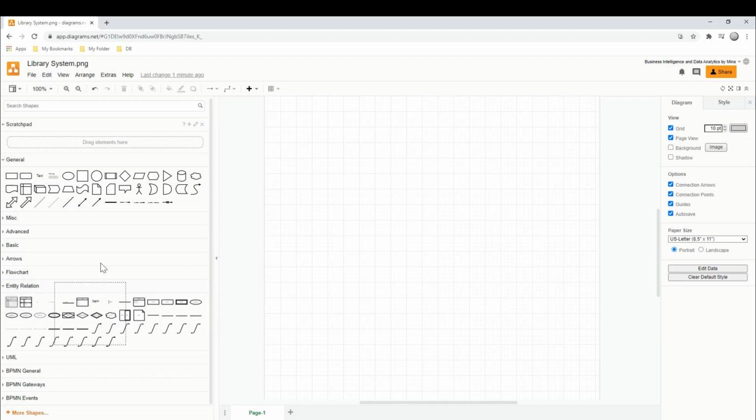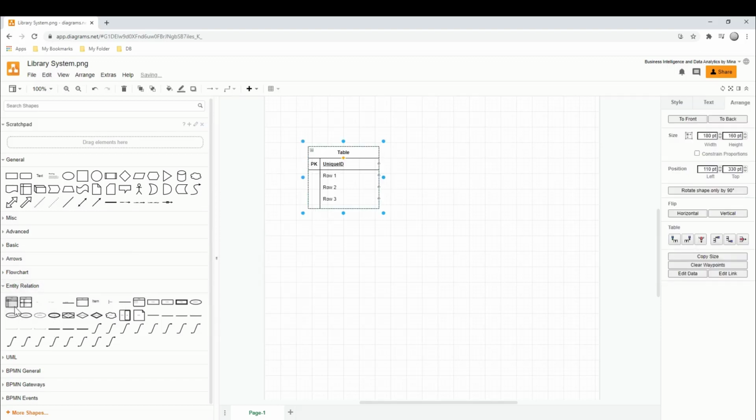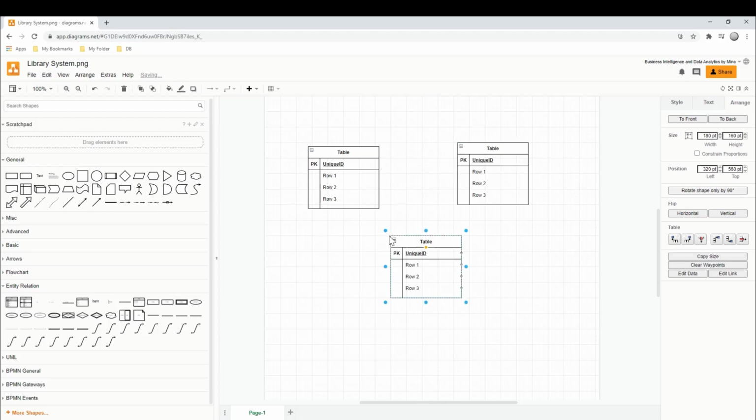So as you can see here, you can select the diagram from under the entity relationship tab, and then you can edit the information in there to suit your requirement. So I'm just going to demonstrate to you how I use this on the fly to create very quick entity relationship diagrams. Here you have to remember that it doesn't store any data at all. It's just used to represent how the data model is going to look.